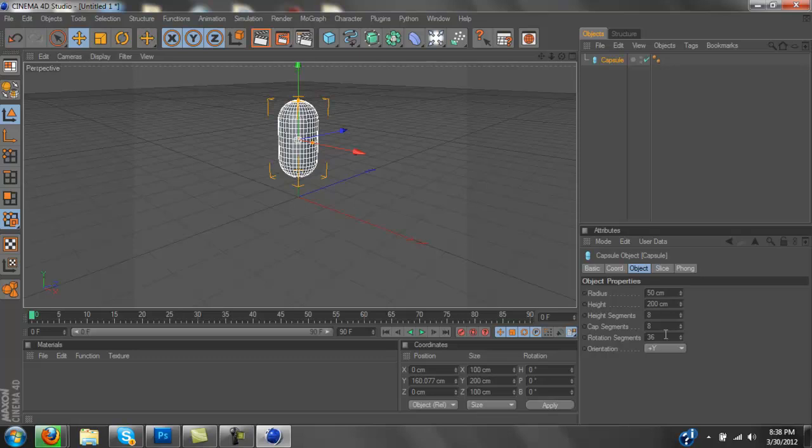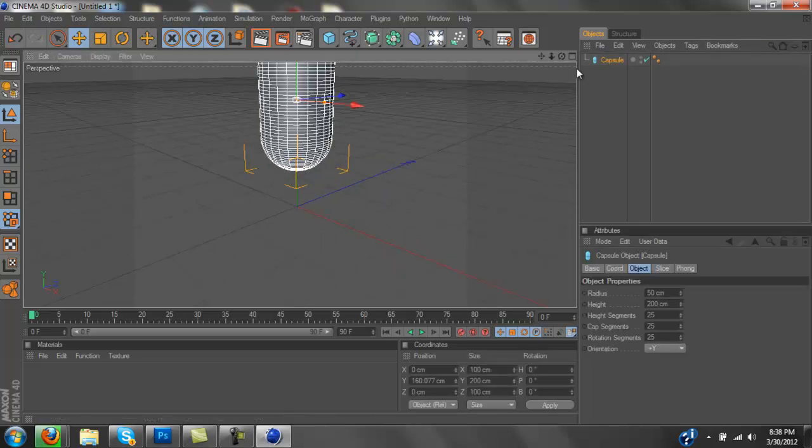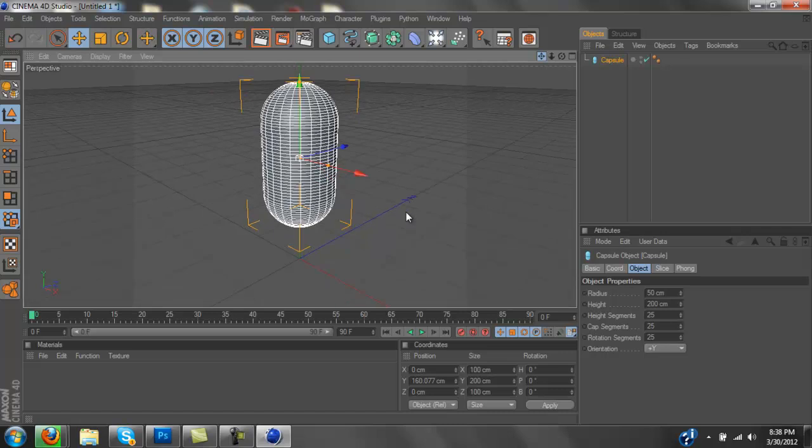And you can put it to whatever radius, however many segments you want. It doesn't necessarily matter, just for the sake of detail and all that stuff. I'm gonna put mine to 50. Okay, never mind about that. Right, let's try 25, 25, and 25. Alright, that's looking a lot better. We can do something good with that.